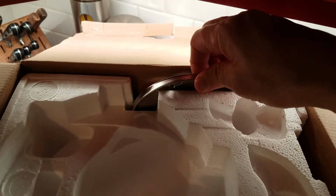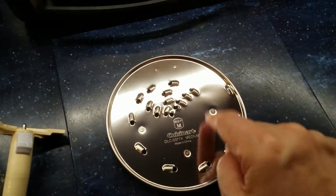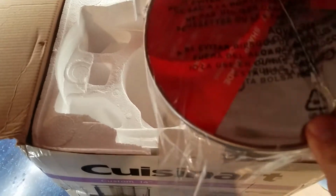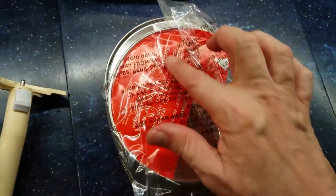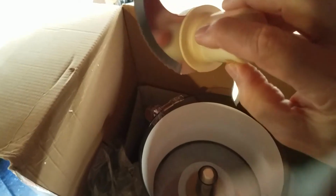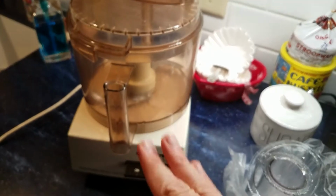This 14 cup unit comes with 2 disc blades. Grab those by the edge because the inside is very, very sharp. The second blade's located in the front, and wisely they've put this one in plastic because this also has a very sharp slicing edge that runs along here. Removing the top styrofoam, we get to the actual inside blade, and this is what's going to do most of the chopping. This does not come with a dough blade, unlike this unit, which at the time it was made included a dough blade, but we found out that the metal blade was superior to the dough blade because it actually reaches all the way to the outside edge.